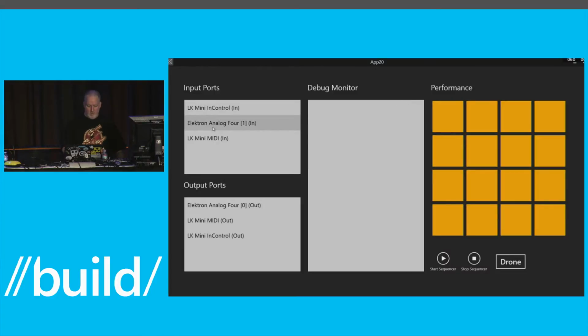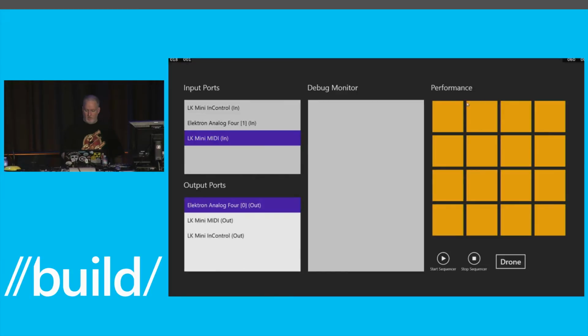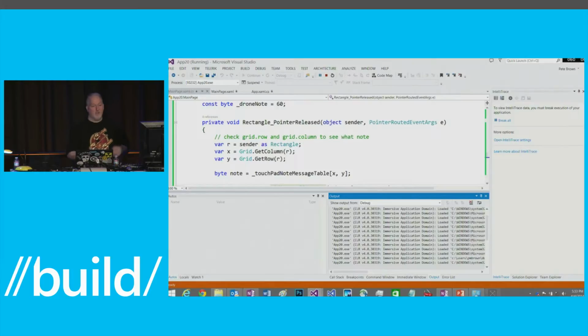So let me open my input port. Then I'll have my output port. It's like you're creating some fancy piece of 12-tone music. Yeah, I don't have this mapped to any actual keys. All right, so cool. So now we've got the screen sending MIDI messages out.